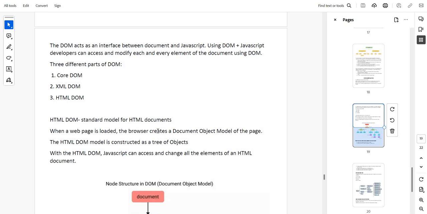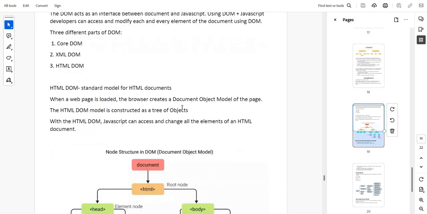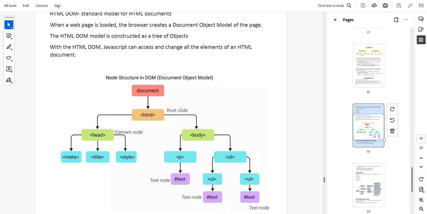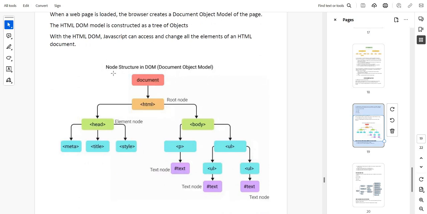So in that document object, there are tons of properties and methods that we can use to access, change, and style all the elements of an HTML document. If you look at the structure here, this is how it looks. Once your page loads, it creates an HTML document.